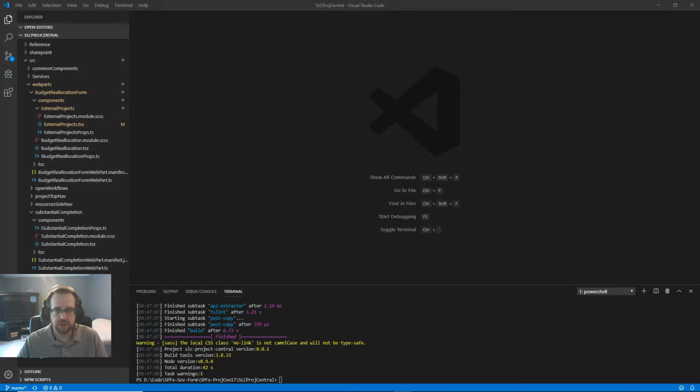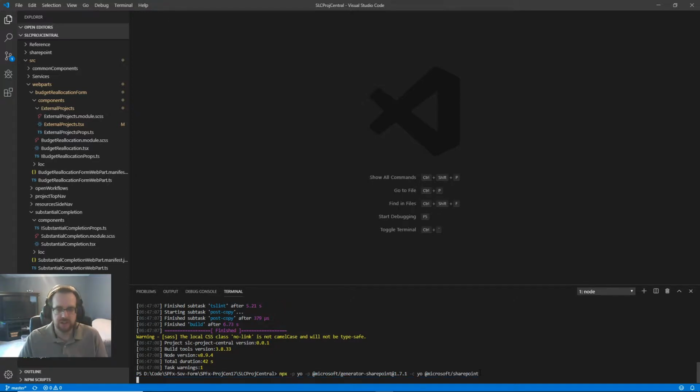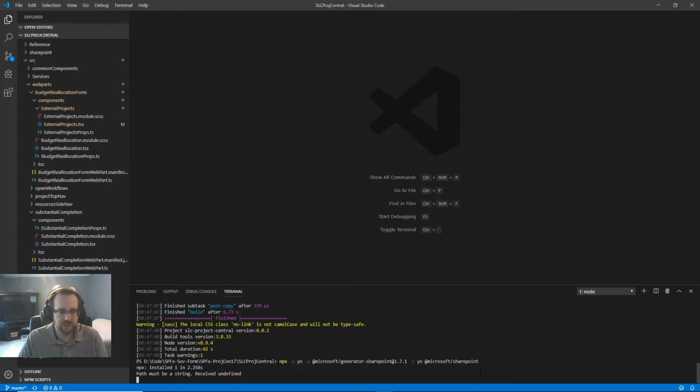So switching over to the code to give you an example of how exactly we're going to do this, I'm going to take that command that we just showed and we're going to go ahead and run it. This is going to take a minute while it does all the things that I talked about. First it checks the version of yo. In our particular case, the version of Yeoman that it would download is the same as the version that I have locally installed on my machine globally.